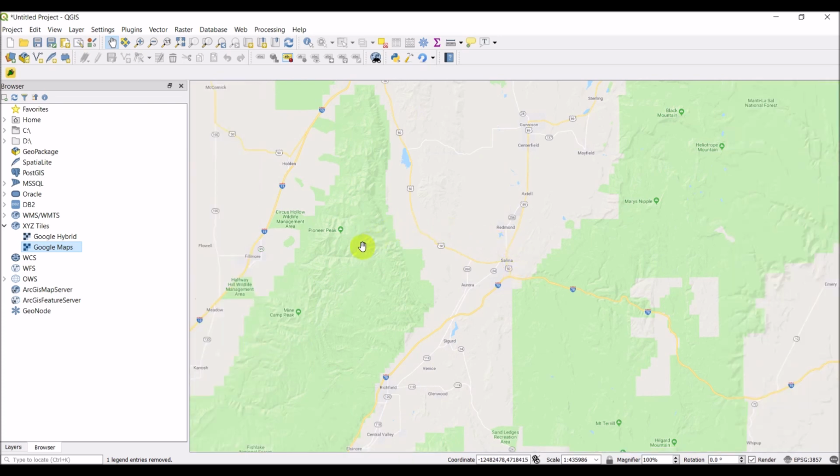I will say before you use these for any commercial products or before you publish any maps with these, you should check the license requirements to use Google Maps. Just because these links are available online and because you can do this doesn't mean it's legal to use these as a final product for anything. I'm not exactly sure what those legal implications are, but just so you don't get yourself into trouble, if you're planning to use these, especially for anything commercial or to make profit off of, I would check on those things first.